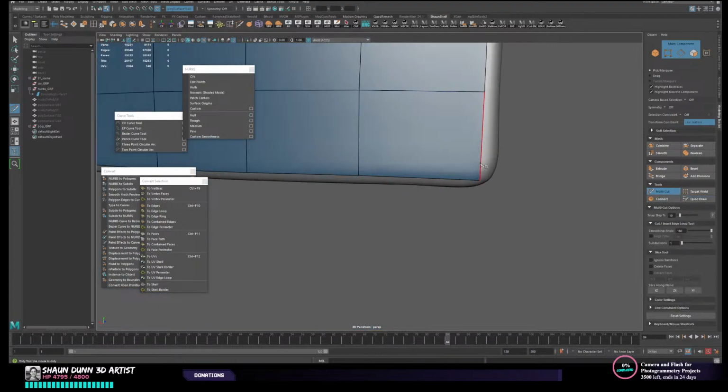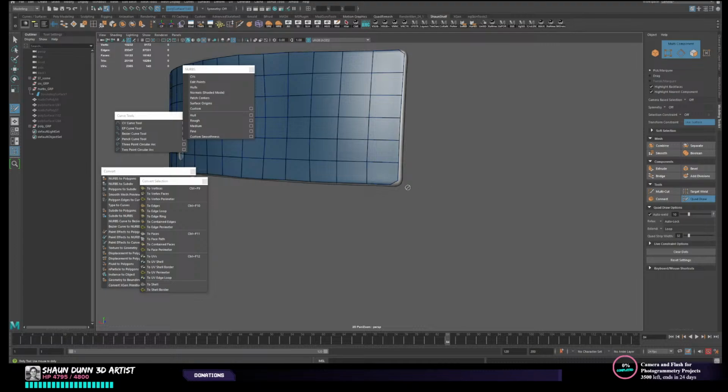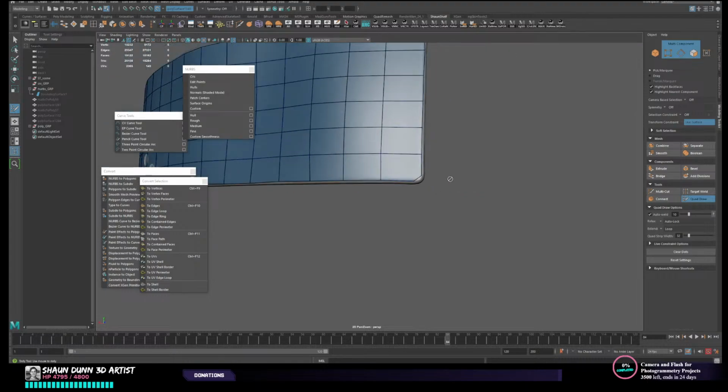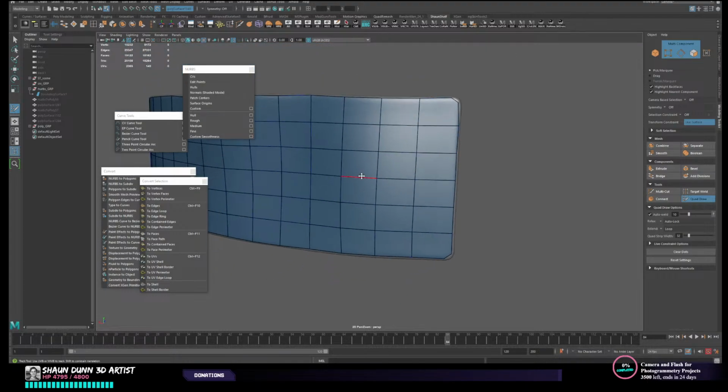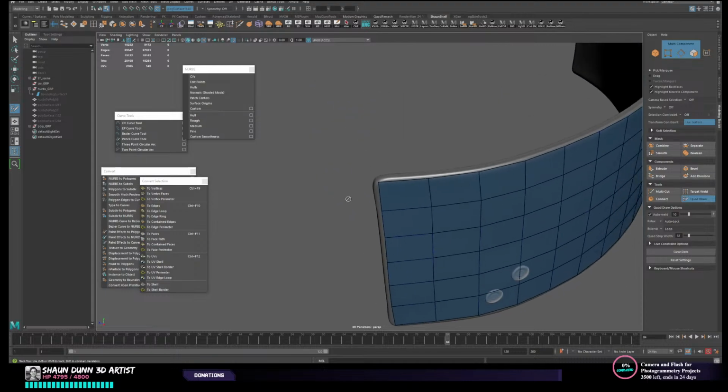And you know, right now these surfaces have n-gons, and we don't want that, but we'll add in some loops in a second. All right, just kind of pulling this over a little bit, and just something to make it get that curve happening so it's not just a sharp edge.